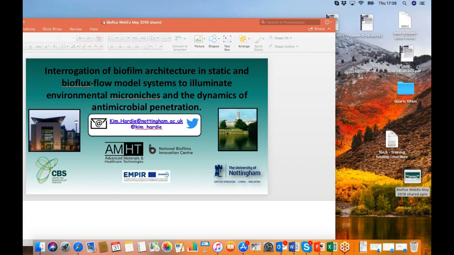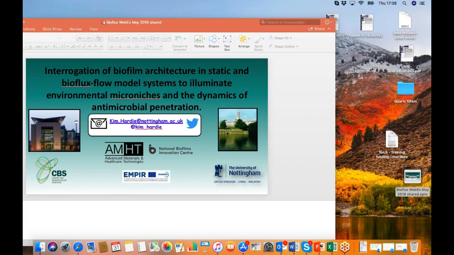Okay, thank you for that. Yeah, I think getting those models tuned is very important, and as we get more and more people doing similar experiments in similar systems, I think the hope is we'll get to a body of knowledge of how to reliably get all these organisms to grow and get to the biofilm state.